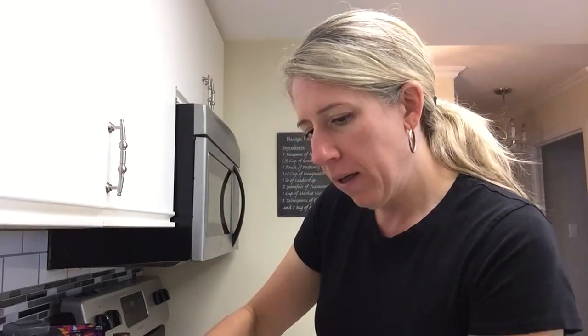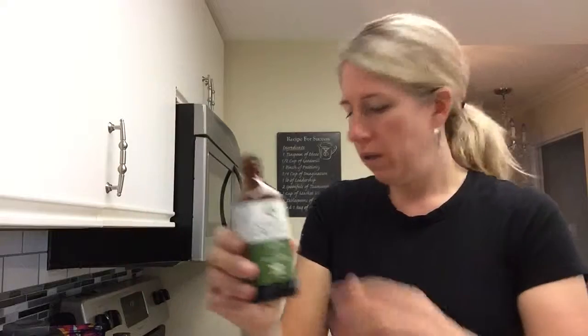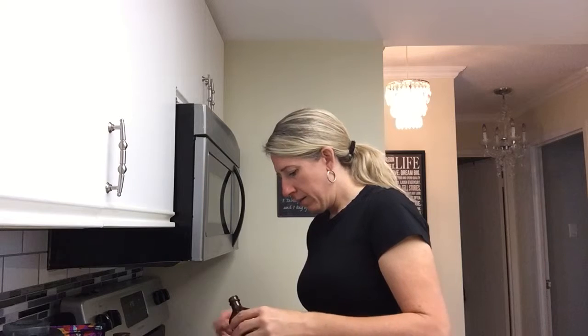And then a few teaspoons of vanilla extract, and so I got the Simply Organic one. So I'll put in a few of that.